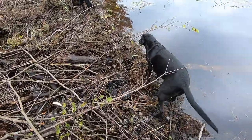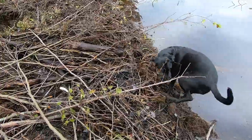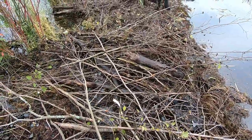A great big log in there. How do they do it?